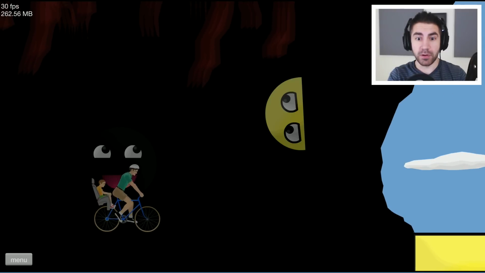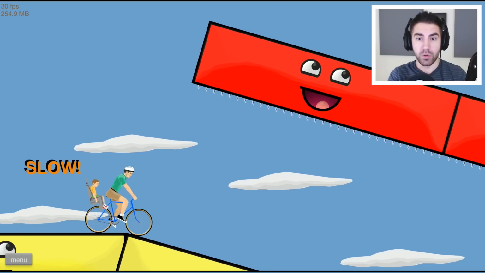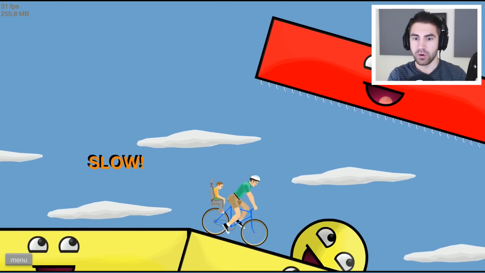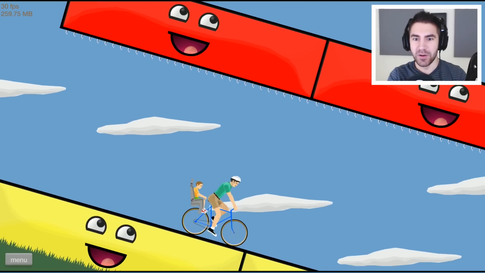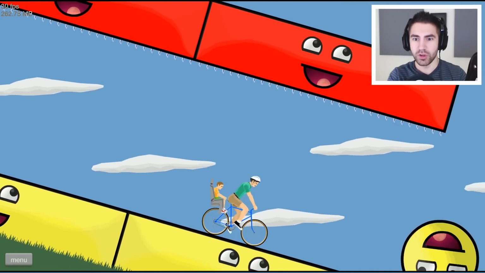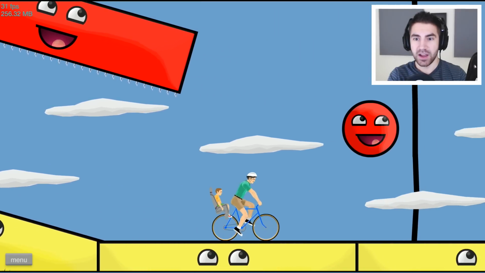Holy crap. Can I get out of here? Slow. Okay, go very slow. We'll go slow. Yeah, if you say so. We'll go slow. Going slow. Yes. Yeah. Okay, I think we did it.